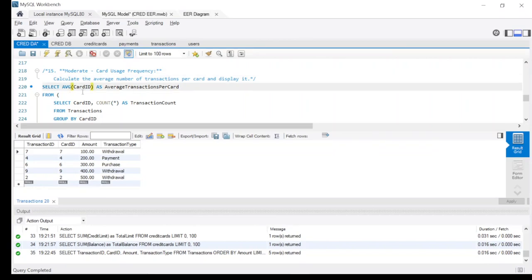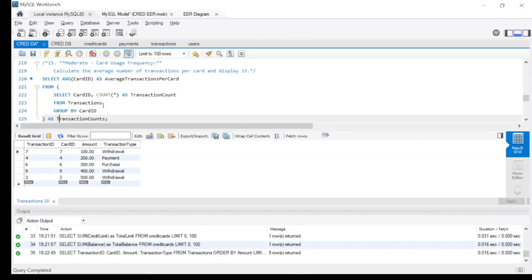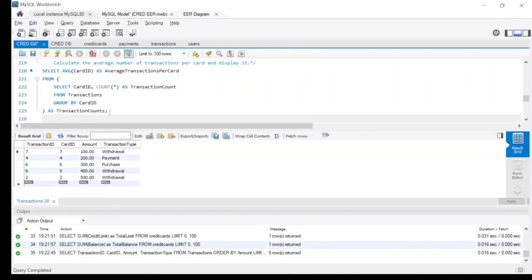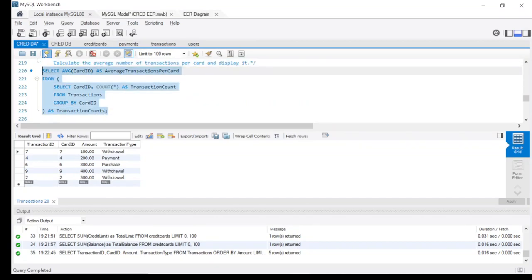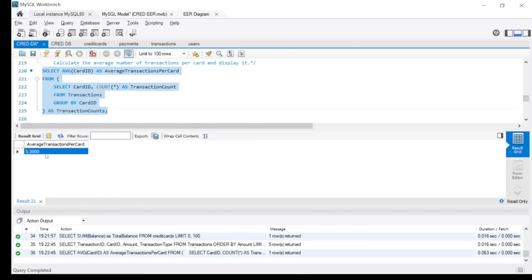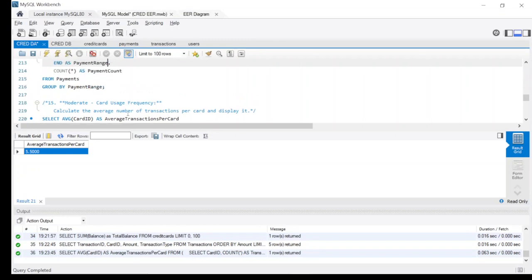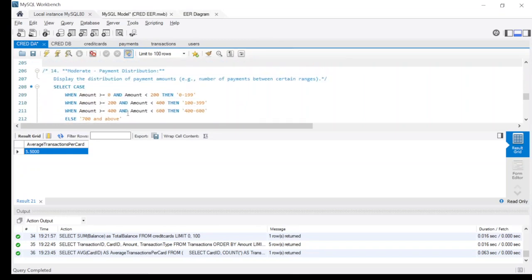So we have used the aggregate function AVG, aliased as average transactions per card, and grouped by card ID from the transaction table. So 5.50 is the average transactions per card.